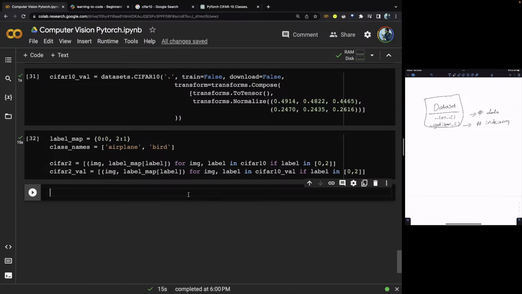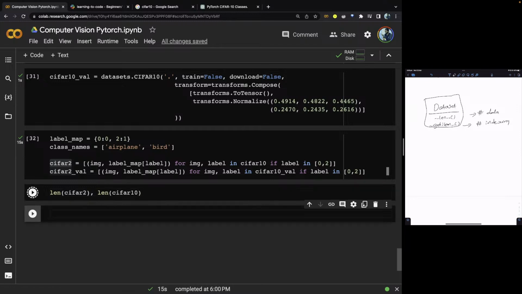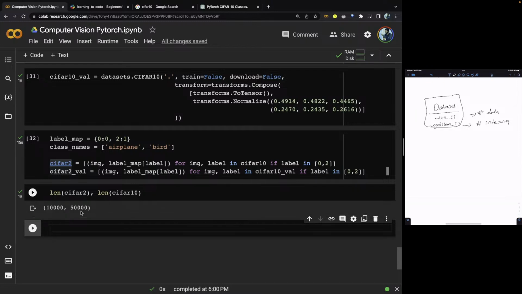So previously our training dataset size is around 50,000. Now let's check the size. Length of cipher 2, comma, length of cipher 10. Okay, so for cipher 10, the dataset size is 10,000.